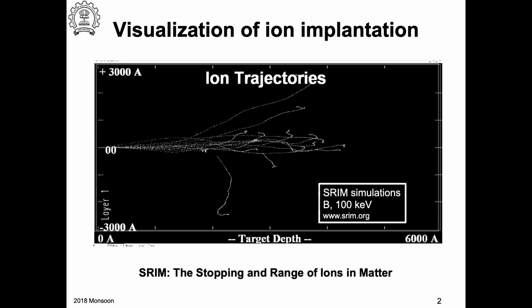The other thing is that outside the core of the atom, the nucleus, you have the electrons. Once the ion is inside, it gets neutralized, but it still has some charge for some time before it is neutralized. The electrons of this implanted species can interact with the electrons of the atoms, and they repel, so that can deflect the ion. In that process they can lose some energy. This is called electronic stopping.